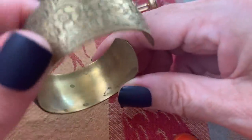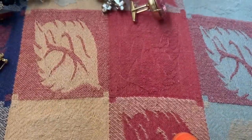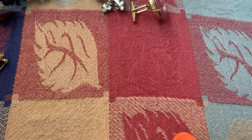What else we got? This, really pretty. Needs some cleaning, but I thought that was really pretty with all the flowers. Super nice.